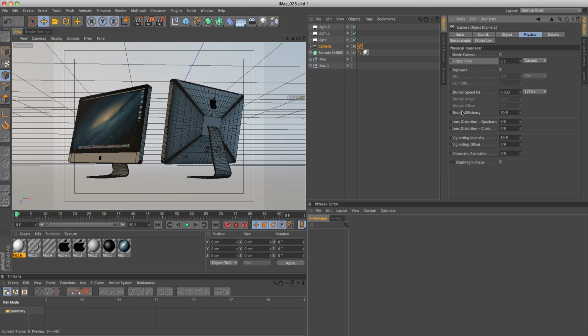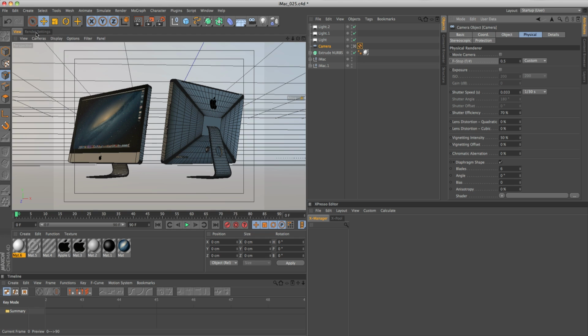And the f-stop, also the aperture, if you were wondering, that also affects the depth of field. So the lower the aperture, the more light that's getting allowed in, so therefore that's a bigger or more shallow depth of field, so that gives you a more blurry depth of field. And with that done, you want to check diaphragm shape, and that's going to make the things out of focus look really nice.